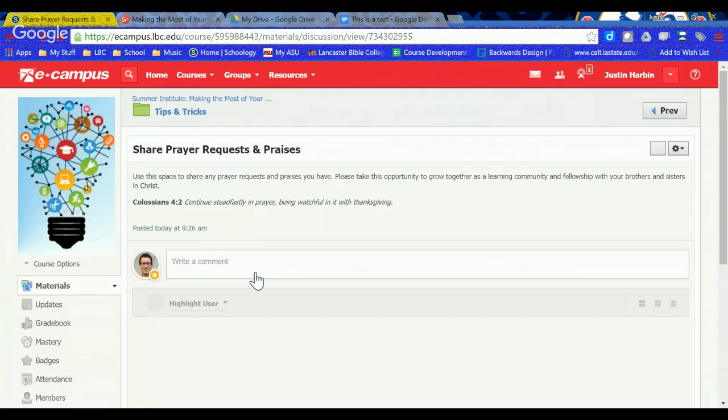So it's super simple, but it's a small touch. And hopefully, if you can build a culture by modeling it, by being in there and posting yourself as well, it often depends on the involvement of the instructor. I will say that. If you just leave it be, they often don't use it. But if you're there and they know you're reading it and maybe commenting, then they're going to think, hey, this instructor really cares about my well-being and where I'm at and what I'm going through. It's been a really helpful tool. So that's just an easy one there.